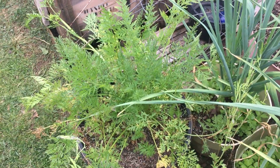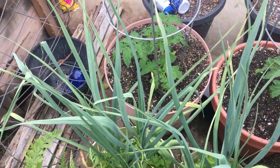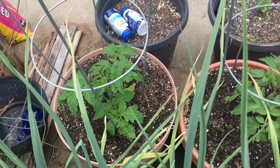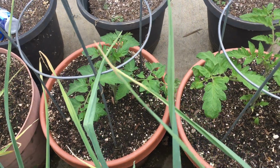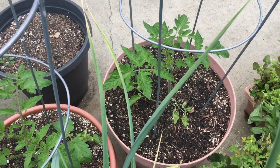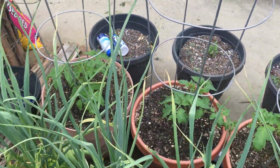And another thing of carrots. So I picked up some tomatoes, Cal Poly Farm store. And these in these pots are determinates, so they won't get too big. They're looking really good. I got these in last weekend, 2 days before we had a good rainstorm. Got about 2 inches of rain, and the plants are loving it.